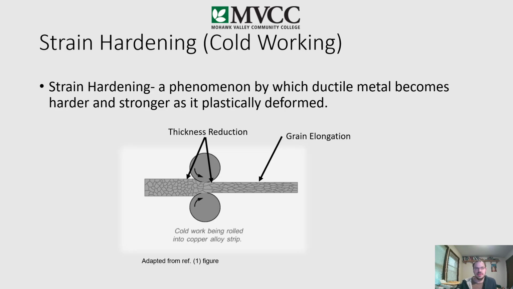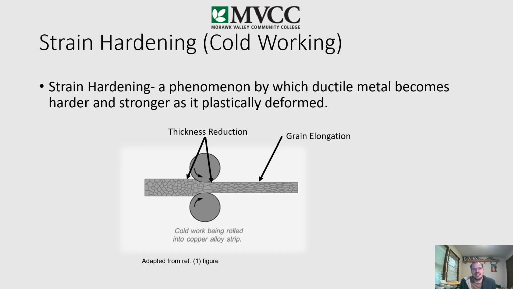So cold worked, basically one of the main things that happens during cold work that doesn't happen during hot worked is something called strain hardening, also termed cold working. And this is something we're going to be doing, not in a 2-week period now, it'll be about 3 weeks from now. We'll be doing some cold working using our cold roller. We'll actually roll out various different pieces of metal, and we'll see how those interact. How does that affect the hardness of the metal, the properties of the metal?